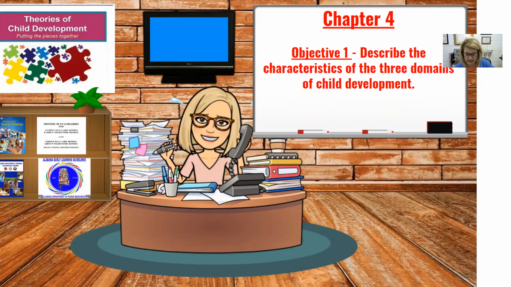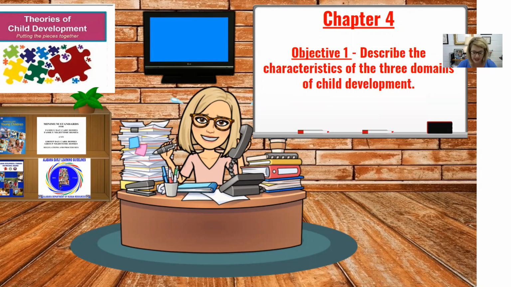Two main forces that influence all areas of a child's development are heredity and environment. Heredity refers to the characteristics a child inherits genetically from their parents. Environments include all of the interactions, experiences, and events that influence a child's development. So when you think about environment, don't just think about their surroundings. That's not necessarily what we're talking about. We're talking about the things that happen within those surroundings, like experiences, interactions with other people, events in their lives.